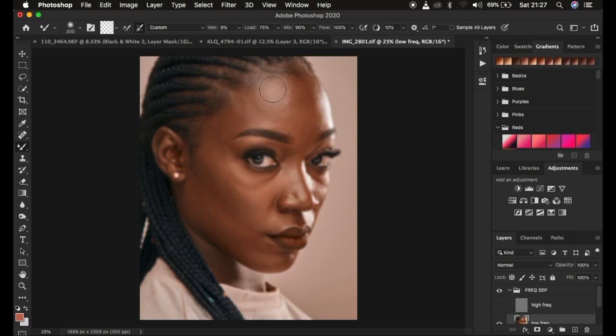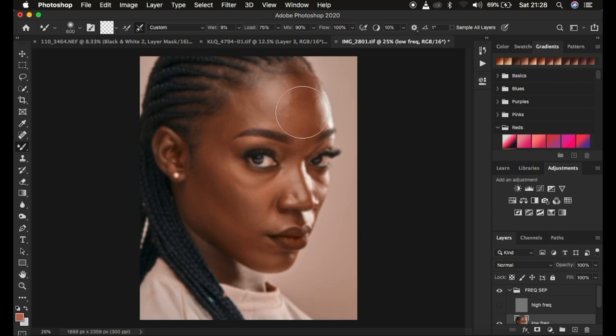As I'm working on the image, you may notice that my Mixer Brush tool has two circles. The reason for that is because the screen recorder I'm using to record the tutorial is highlighting a second circle for my Mixer Brush tool, so this doesn't matter. Make sure your Mixer Brush tool has only one circle unless you're doing a screen recording. You can increase or decrease the size of the Mixer Brush tool by using the open and close brackets on the keyboard.